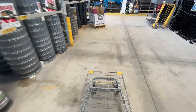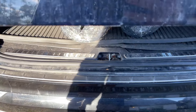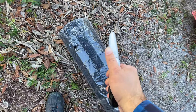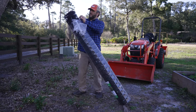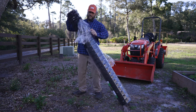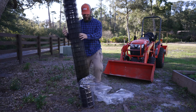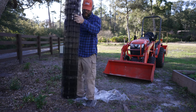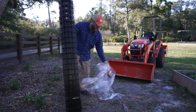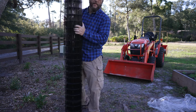But I'm out of this fencing, so I'm off to Lowe's to grab some more. If you're wondering why I'm using six foot fencing, it is because it's the only fencing available where I live. I can order some but I don't really want to wait for that. There were some rolls of three foot available but three foot is too short. If I could have got 48 inch, that would have been great. We're just gonna make it work.